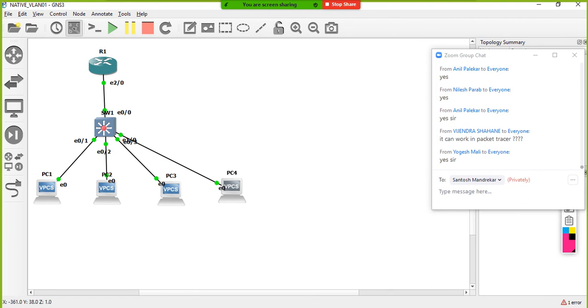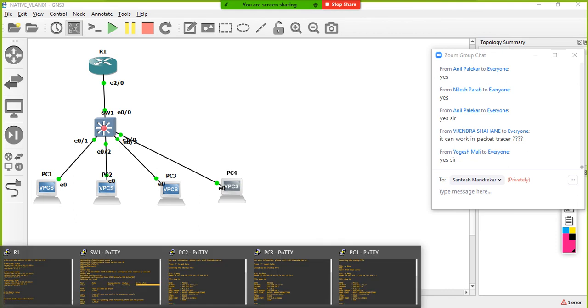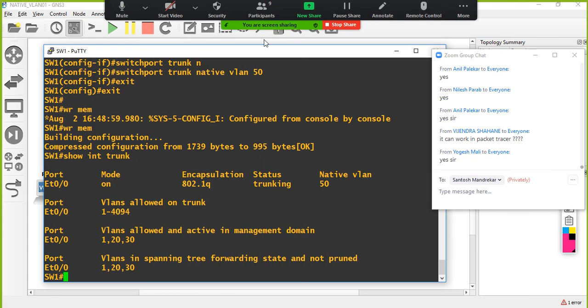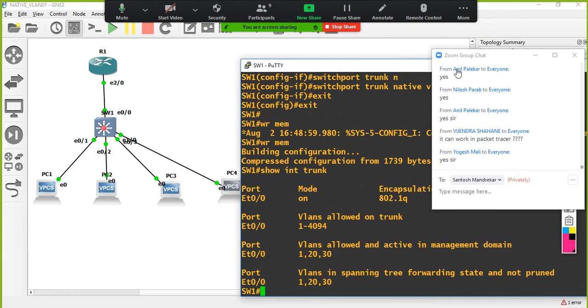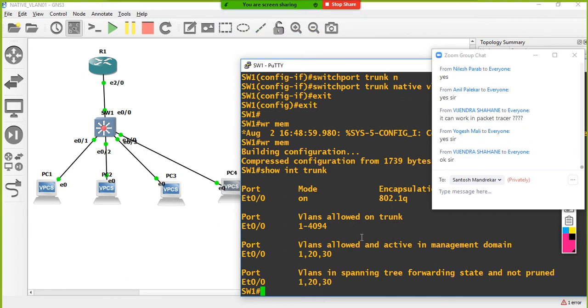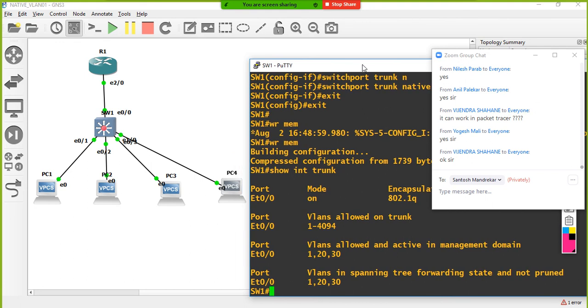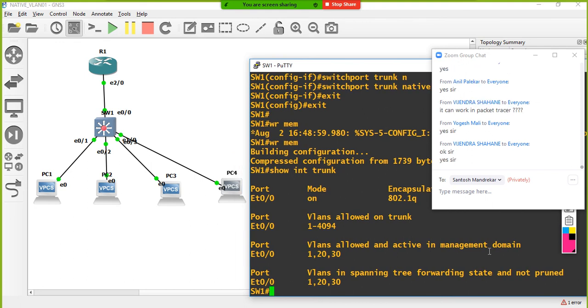Yeah, it cannot work in Packet Tracer, man. That's the problem. All the commands will not work in Packet Tracer. That's why I will give it to you, because I already gave you the software, but it requires some time to configure. Vijendra, once you are free, just give me access to your system, then I will install GNS for you. There are some steps to be followed. Whenever you get free, one by one, just give me access, so that Vijendra, if I teach you, you can do it for the remaining people.